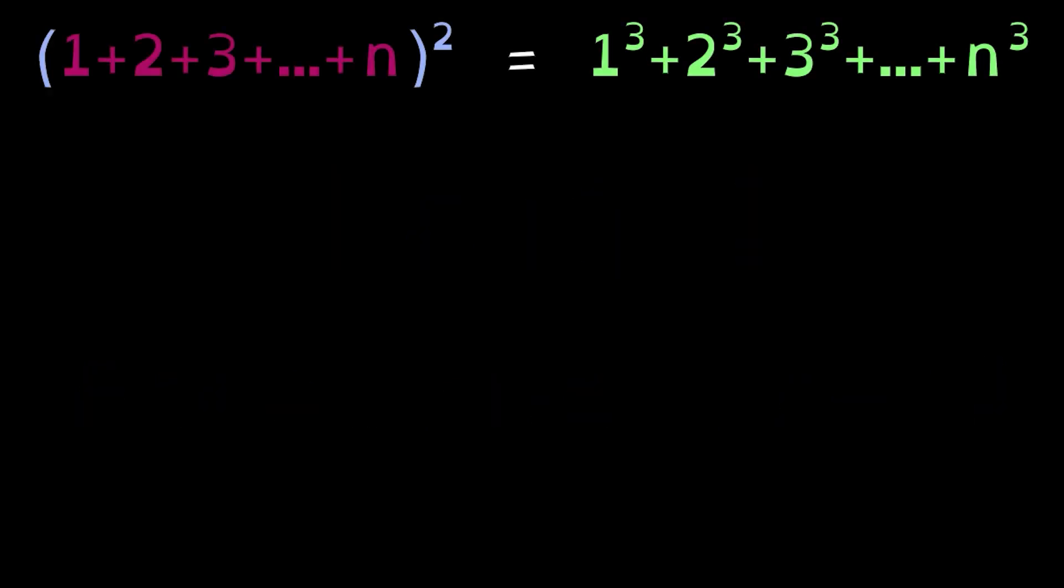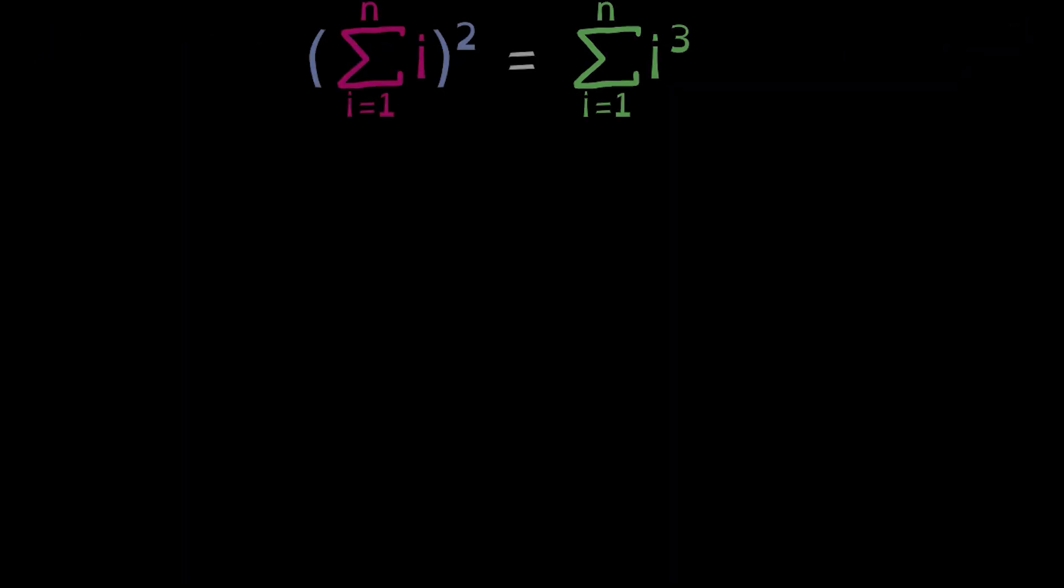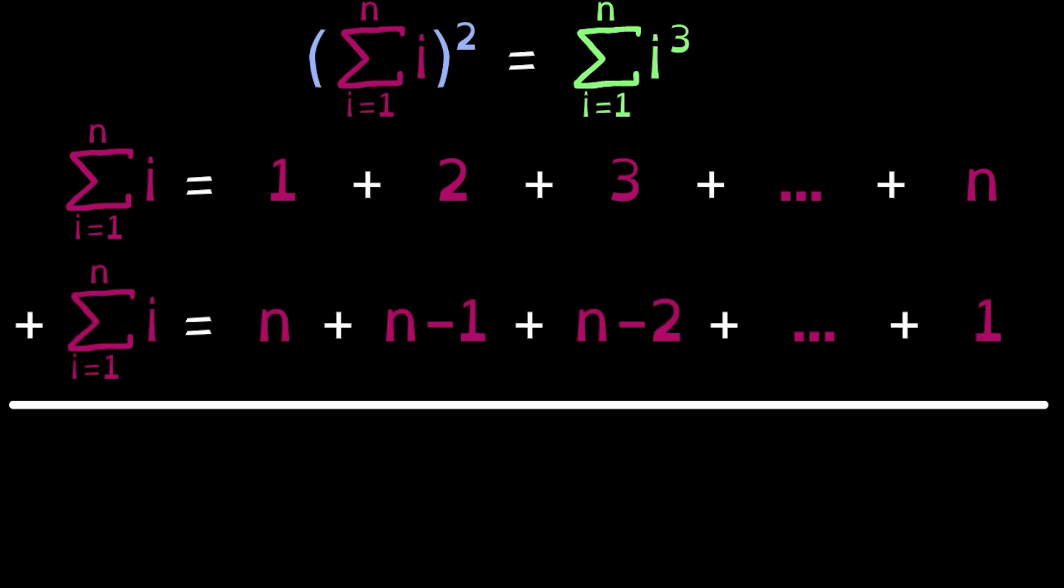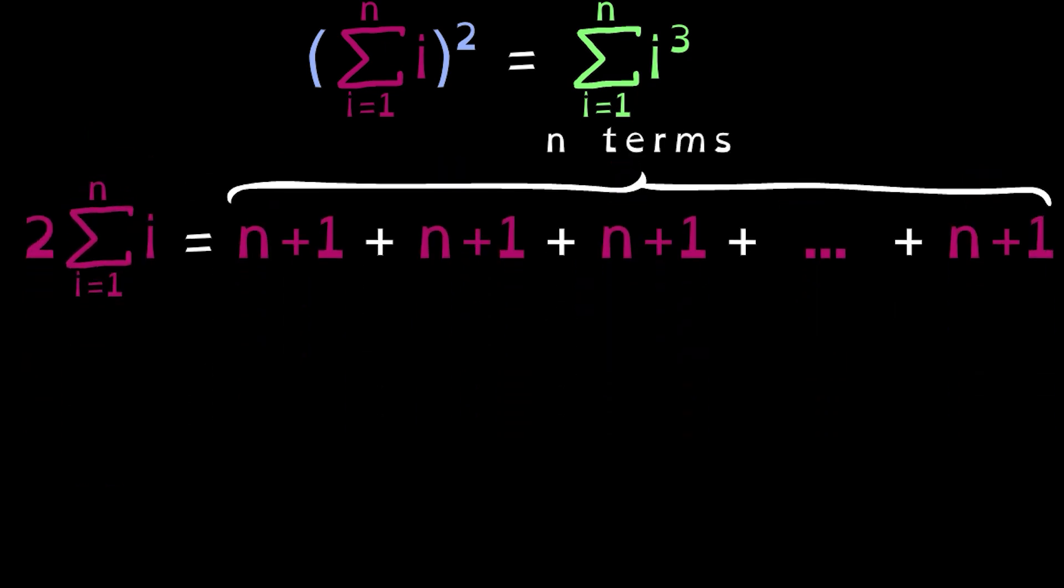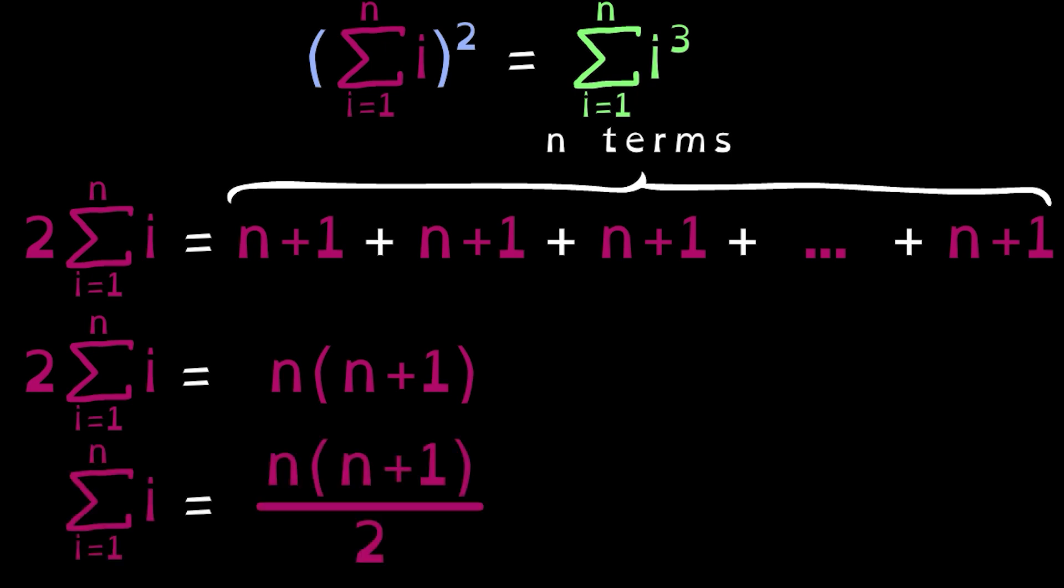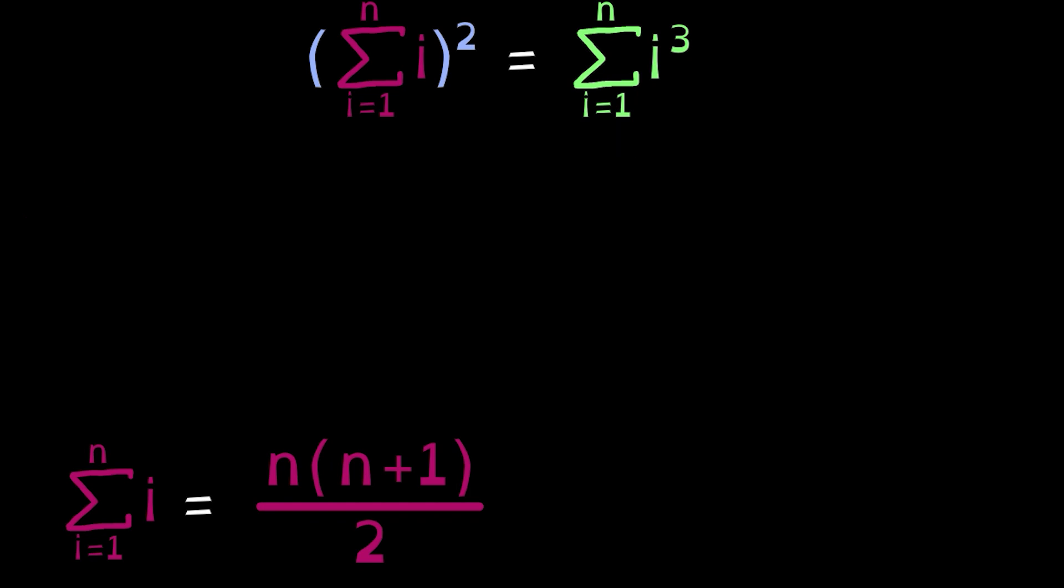First of all, we can generalize this formula into two sums. First we'll look at the square of the sum of the first n numbers. We can expand it out to get the sum of the numbers up until n. If we add the same sum, but reverse the order of the terms, we'll see that each new term sums to n plus 1. Since there are n terms, the total is n times n plus 1. Then since we are summing twice, divide by 2. Thus, the sum of the first n numbers is n times n plus 1 over 2.